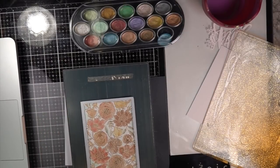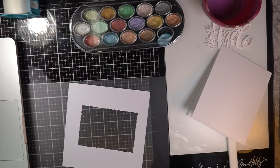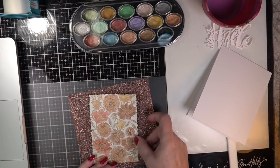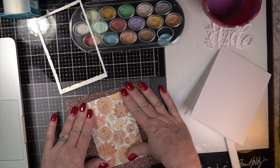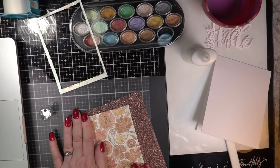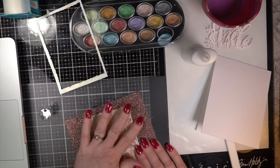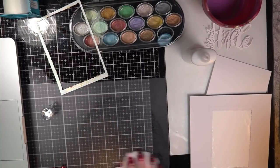I need to die cut with the largest of the five dies, probably made for an A2 card. Then the next size down is what I used to take the guts out of the Simon Says Stamp glitter paper, keeping the outside frame. Making the crooked design going left, then the frame going right — it is so crazy pleasing to the eye. When you have extra supplies around your craft room, you can just grab them and quickly make a birthday card.